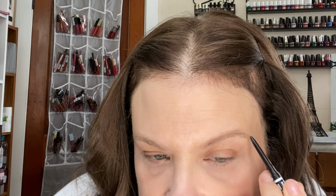All right, something else that really truly helps, and I have no problem in my opinion in doing it, is my eyebrows. I don't go haywire in them anymore. Oops, wrong one. But I do just fill them in just a little bit. Make sure the color that you have is the closest you can get. You don't want them three shades off.